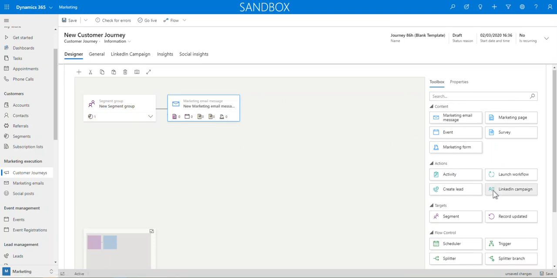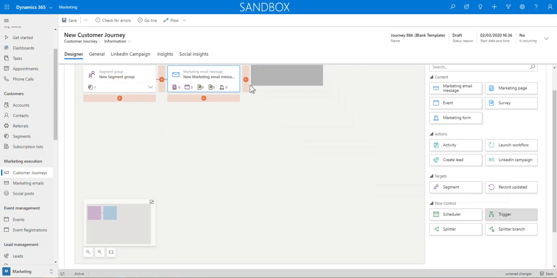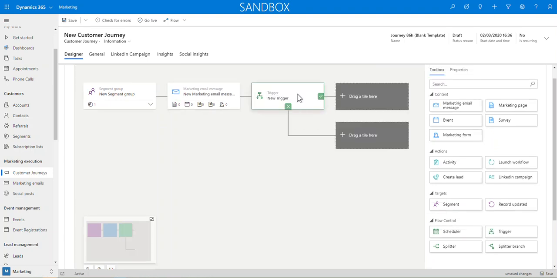Off the back of that, what do you want to then do? You might then have a trigger in here, and based on your trigger, if it opens or clicks, you do something else. In here, you might say, okay, go and create an activity, go and create a new lead, go and launch a workflow that then updates or creates an opportunity or does something else around this. It might be that it assigns it to the sales team. There's a whole load of things that we can do in here. Essentially, you can then see on any one of these journeys what's happening with the individuals, the opens, the clicks, and everything else that you might need to see.